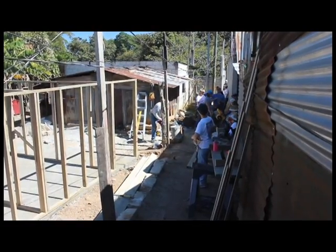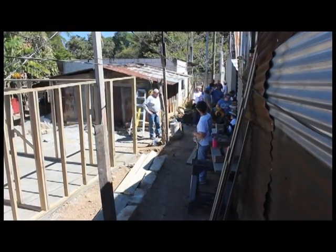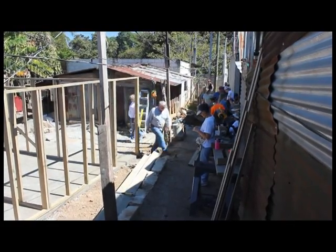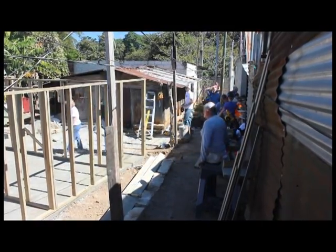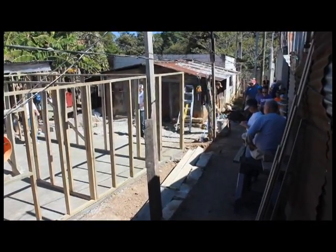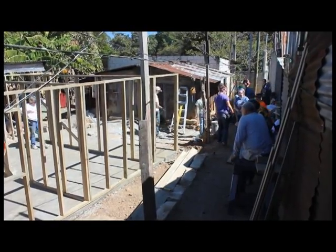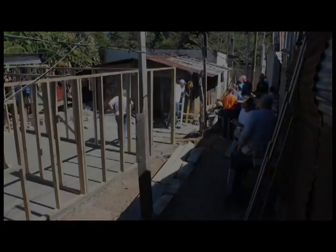The area here between the far right and where their house is, this walkway, kind of where we're eating lunch, is a public walkway that serves many houses in the foreground and behind me. I would say there's probably at least 10 to 15 families that share this walkway. And there's lots of kids in this neighborhood. We've been having some fun with them today. Well, it looks like we're ready to get going again, so we'll tune out here.